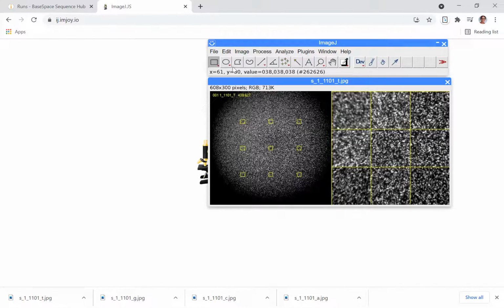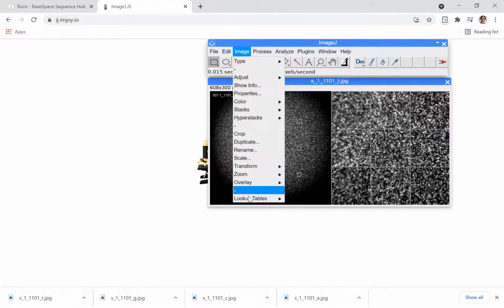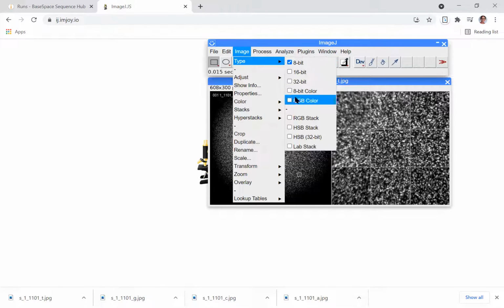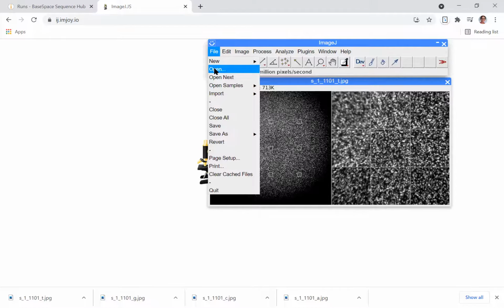In order to do that, I want to start out by making every image black and white, get rid of those yellow lines, use a lookup table to apply a false color. Since T is black on the graphs, I'm just going to leave it black and white, convert the image back to RGB color, and then open up the next image.